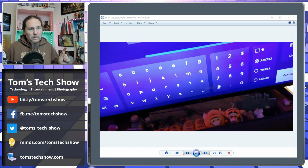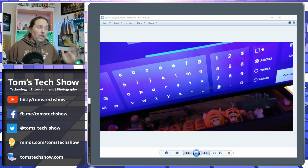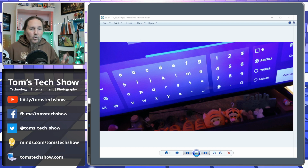So the first thing, hold on a minute. The first thing is this. Really, Disney? How much technology do you have? You could have brought something over from Hulu, anything, to provide me a URL and like a 6-digit code to go to a website to log in and activate my device. But no, I had to flipping type in my entire email and my entire password.